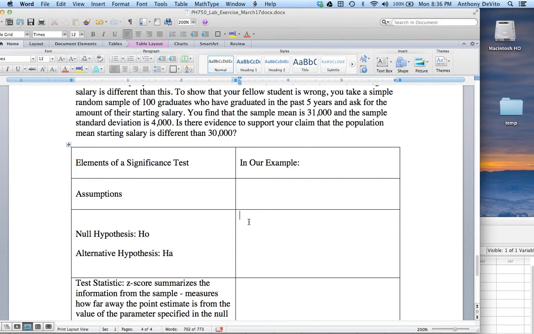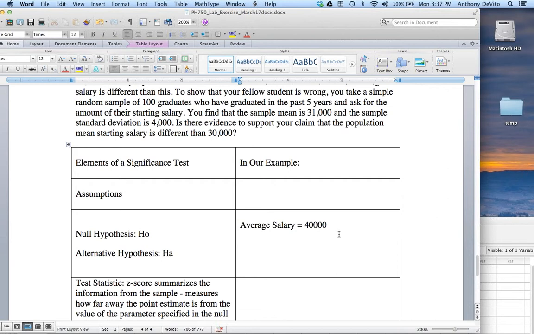Okay, so now I'm going to put together two hypotheses. One of them is our null hypothesis, meaning that I don't think there's any difference. My hypothesis is that there's no difference between these two groups, between what we think it is and what it really is. So what would our null hypothesis be? Our null hypothesis is that the average salary is equal to 40,000. That's what we're starting with. Okay, that's our null hypothesis.